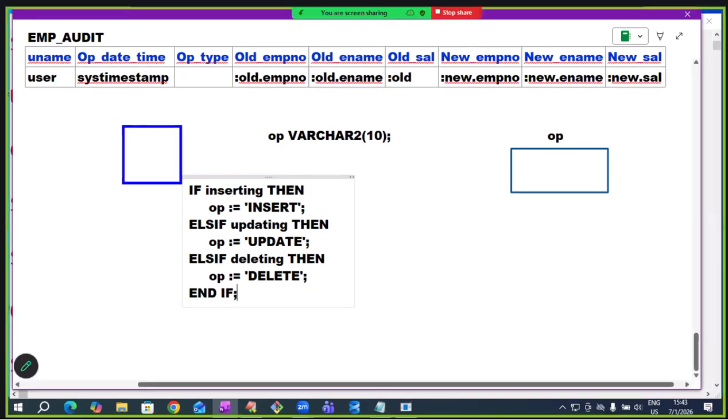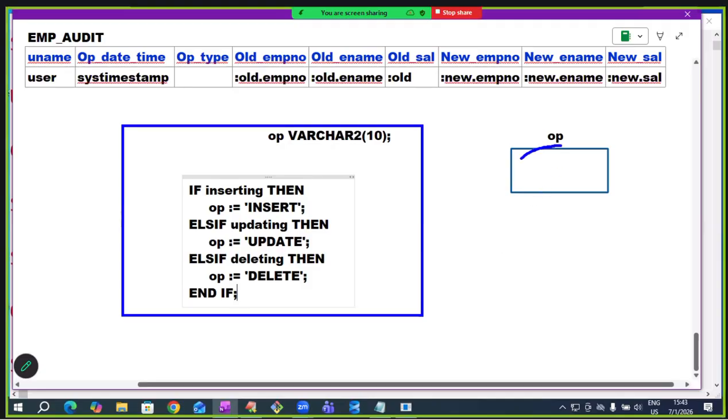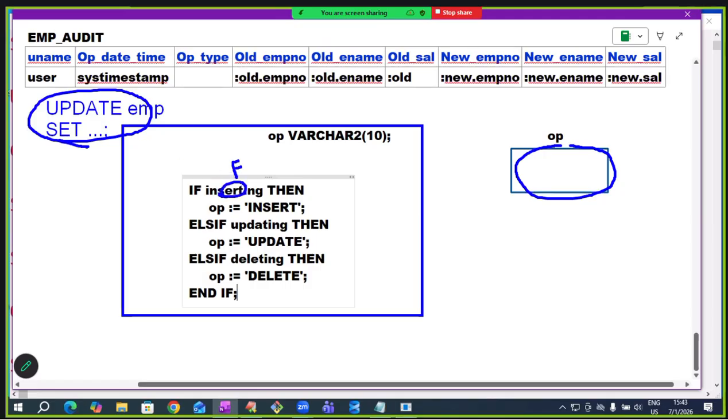That's it, sir. With this code, we are getting this operation type. Understand now? Suppose the user is submitting an update command like this: update emp set salary equals salary plus 1000. Inserting returns false, updating returns true.